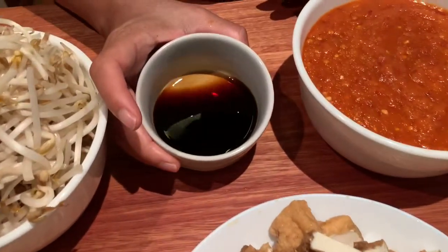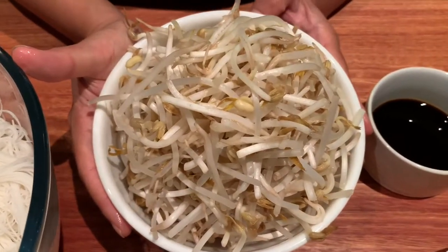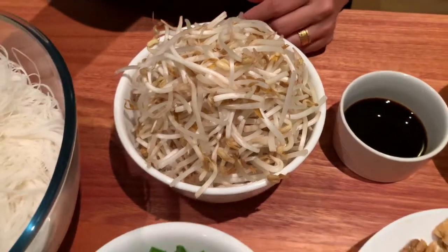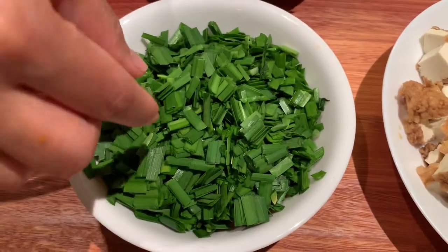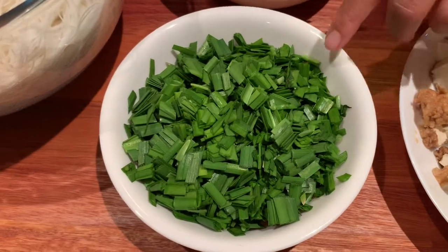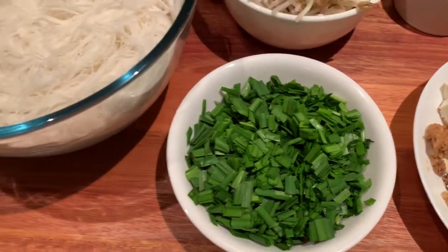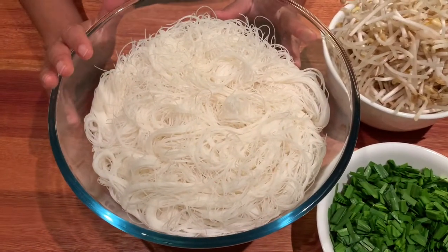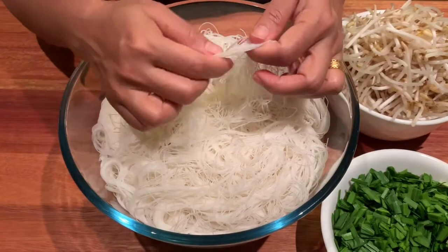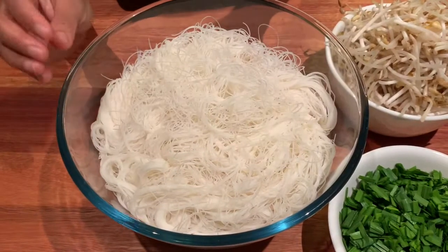You're also going to need a little bit of thin soy sauce, about half a kilo of fresh bean sprouts, and chives. These are Asian chives — they are a bit flatter and don't look like the normal chives you get here in Australia, but they are easily available in many Asian shops. Lastly you need one packet — 500 grams — of rice noodles. I have soaked the rice noodles in warm water until they are soft and easy to eat.